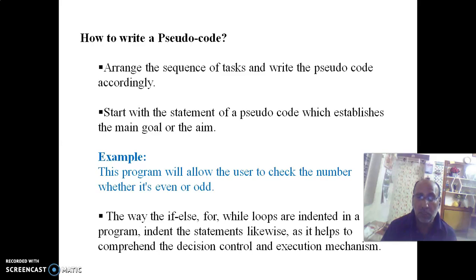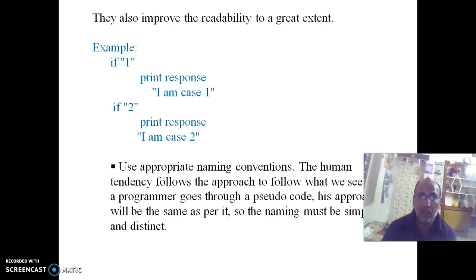That means we can use the if-else clause. The if-else, for, and while loops are indented in the program, as it helps to comprehend the decision control and execution mechanisms. See here.